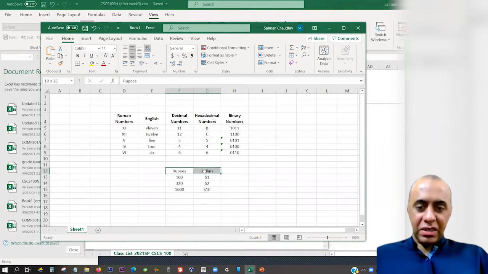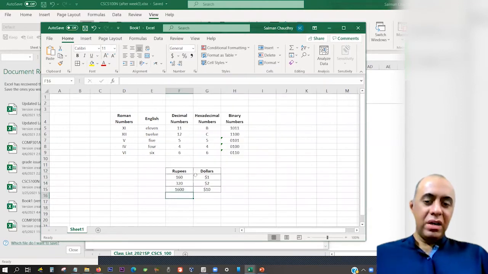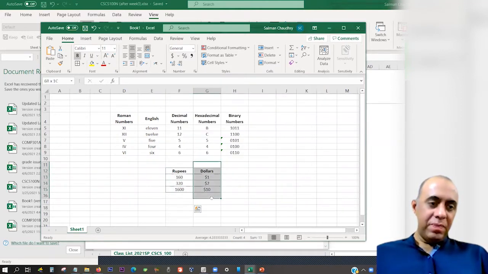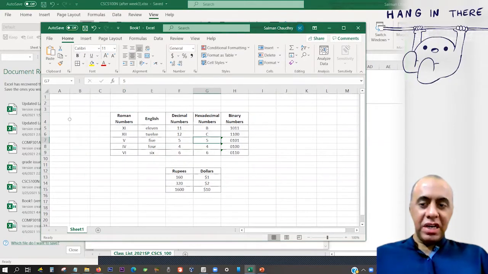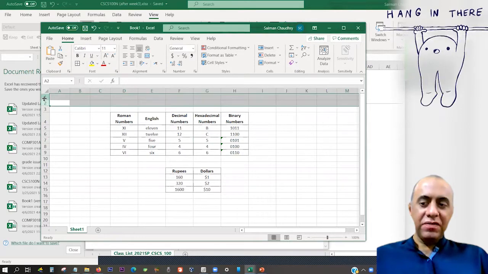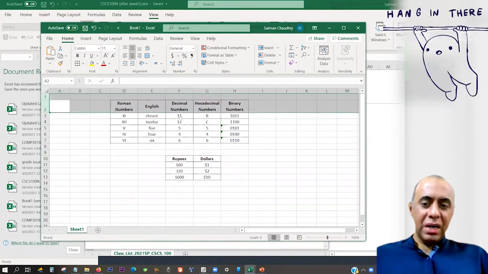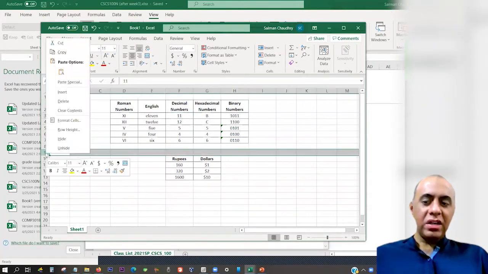So in the table below over here, this table is actually converting numbers from one domain to another domain. While in this table, what is going on is we're simply changing the representation, and the value is not really affected at all. These are absolutely just different ways of calling one number.